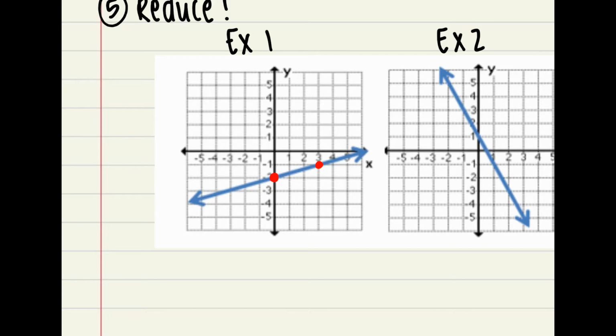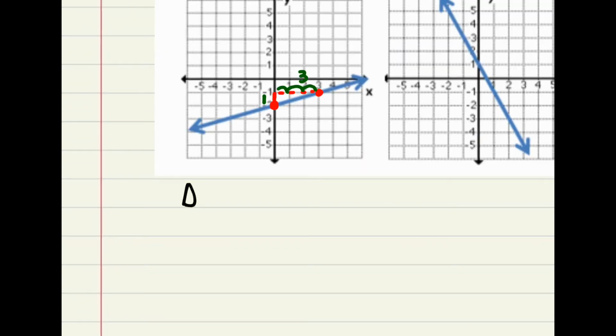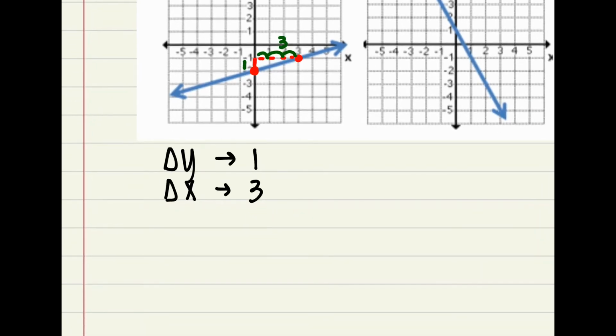I am going to go ahead and connect them with a little triangle, basically. And remember, I told you we wanted to find the rise, the change in y. This is just 1. And the run is how many it goes across, which is 1, 2, 3. So I know my change in y was 1. My change in x is 3. So I put that change in y over change in x, so my slope is equal to 1 over 3.